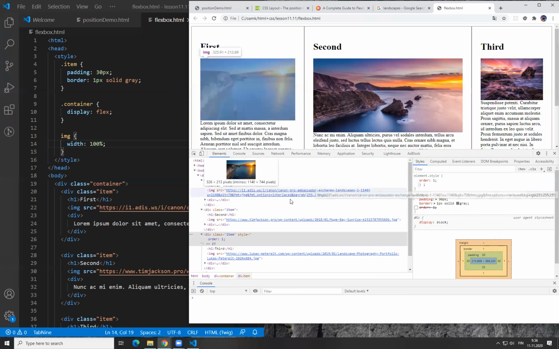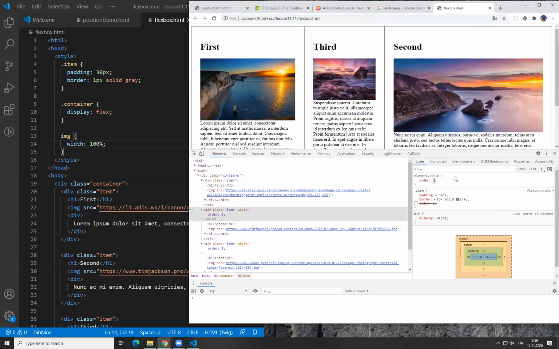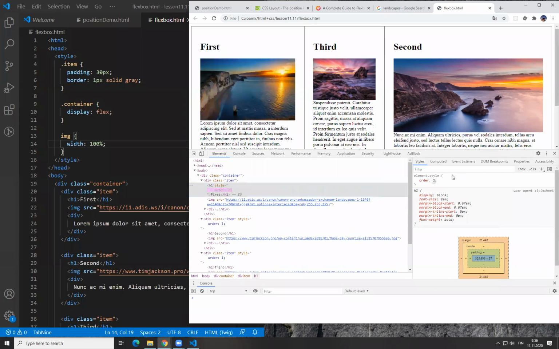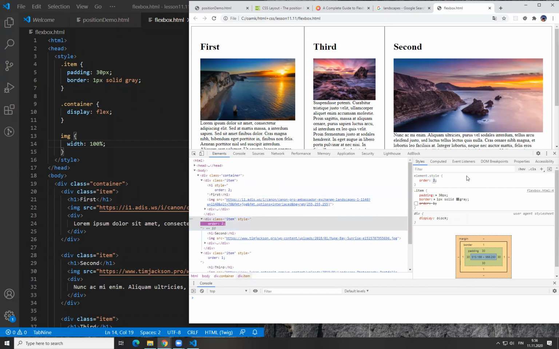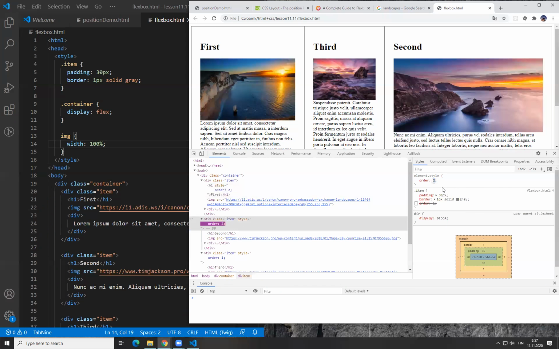If this is order 1, if this is order 2, okay, now it starts to have an effect. This one order 3, and this one order 2. No? Okay, order 1, the second one is here in the middle, order 2.